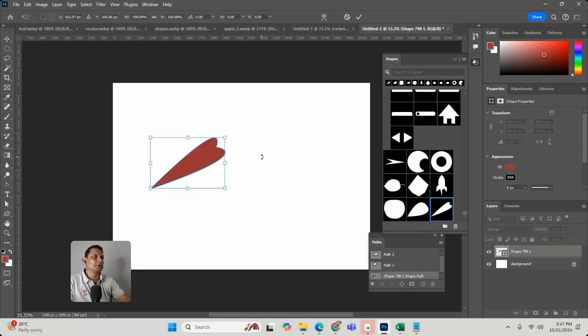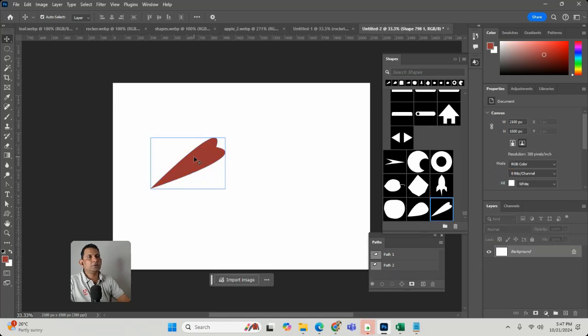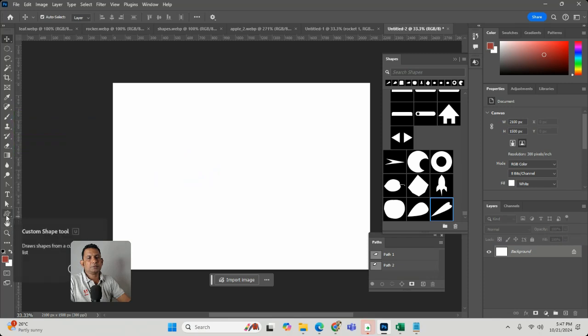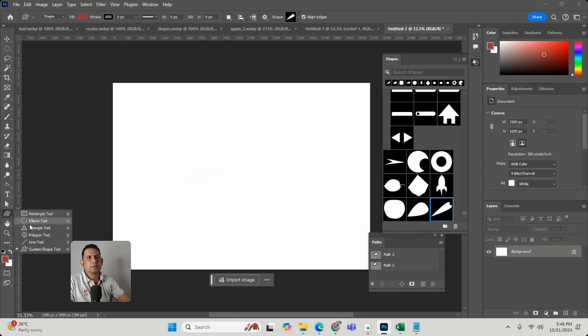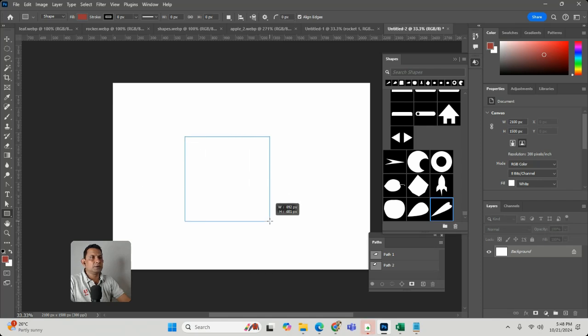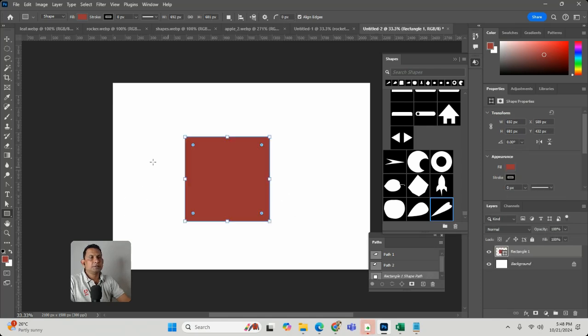Just drag and drop. You can see you can create from the pen tool, you can convert it as a path, and then use the path for that. Anyway, I explained shapes very well earlier also. You can create any shapes, merge shapes, and do whatever you want. And any shape you can convert.